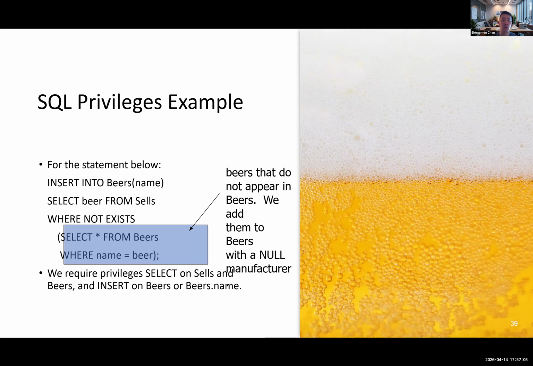This is just to show the statements. This is the insert into statement, and at the bottom there's a select statement. This shows that you could define your access level as whether or not this person can have insert into on beer, which is a table, and also select access on beer.